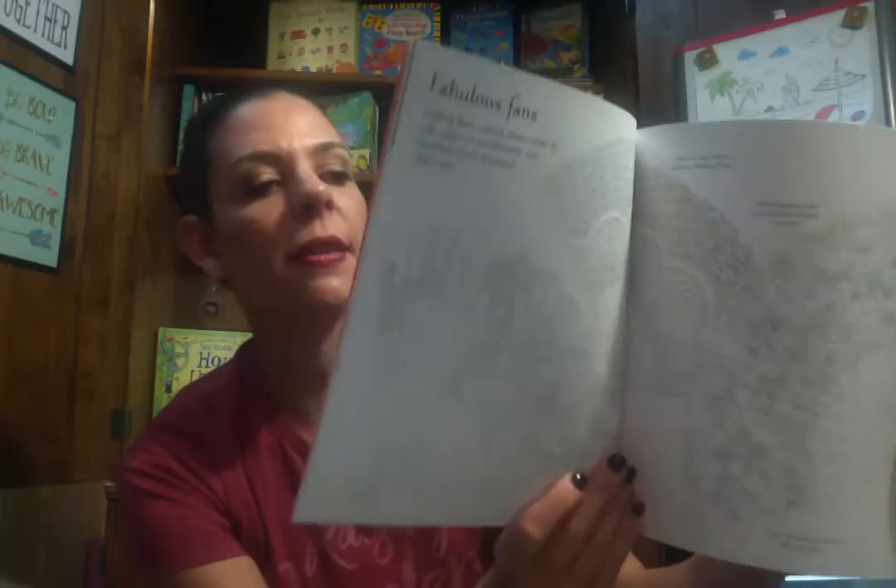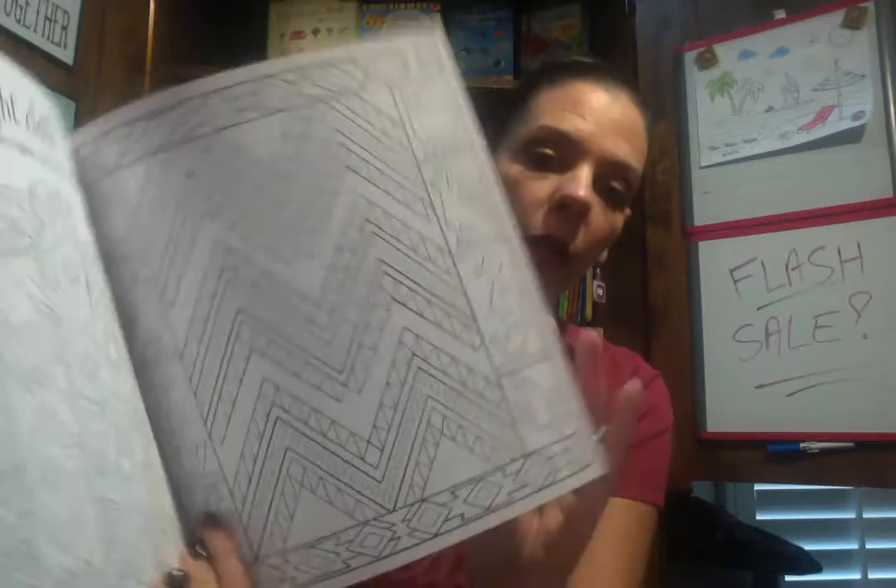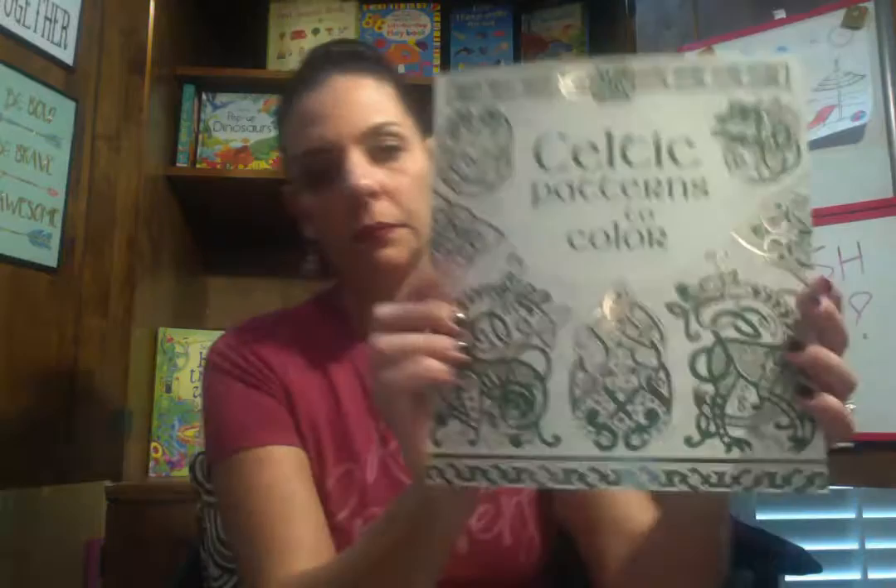Next we are going on to coloring books, so we're kind of switching gears a little bit. These are actually more for adults. Coloring is kind of the new relaxing thing. This is Japanese Patterns to Color — these are only $5.99. You can get your colored pencils, a glass of wine or whatever you like to drink, and color away. I love that with the geishas. So I have Japanese Patterns to Color, Mexican Patterns to Color — love that kind of Aztec type prints — and then I have Celtic as well. Love that Celtic art.